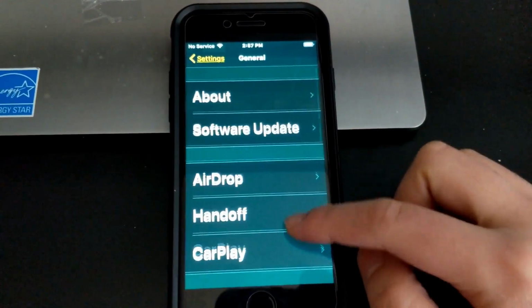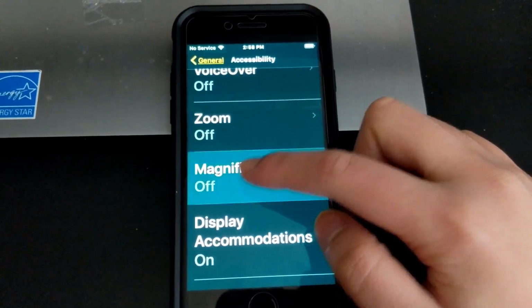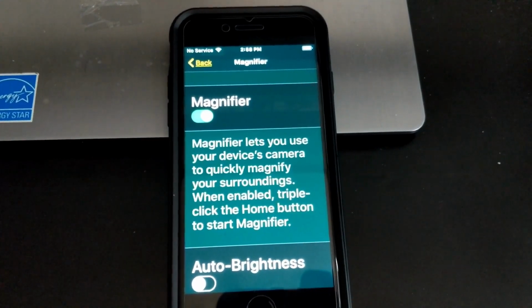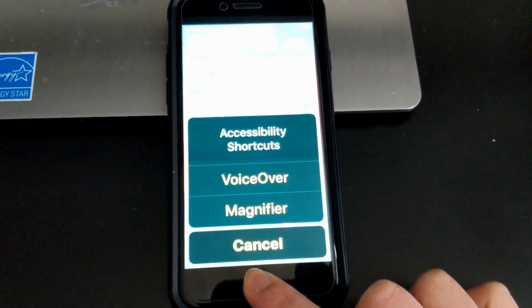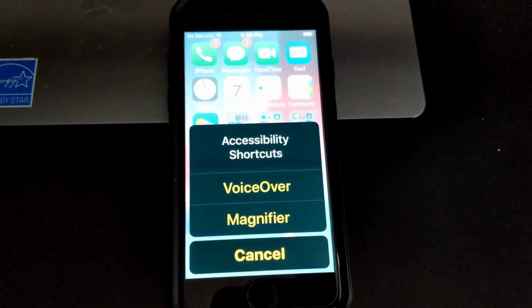So there are two ways that I have found to access the Magnifier app. First, you can go to your accessibility settings. So that would be under Settings, General, and Accessibility. And a couple options down is Magnifier, and you can just turn that on, and that automatically puts Magnifier as part of the accessibility shortcut. So when you either triple tap the home button, or if you don't have the home button, you can triple tap the lock power button and it will launch Magnifier.